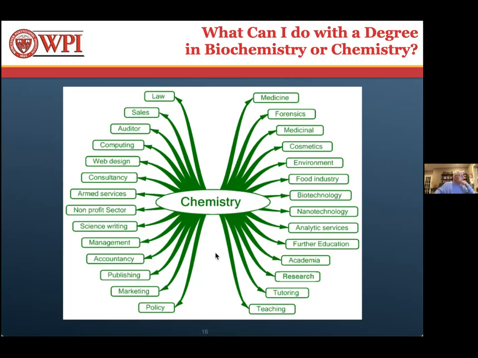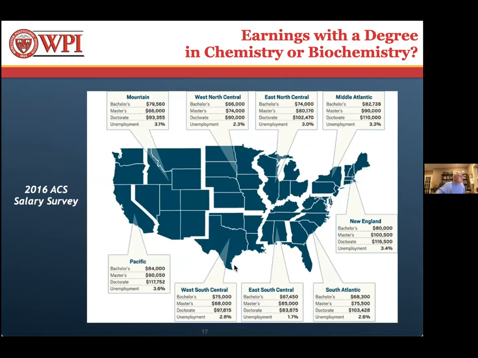And I encourage you to visit the American Chemical Society page, where they have, especially for high school students, pages about career possibilities and what chemists are doing, with interviews with a range of colleagues. And I encourage you to visit those sites if you want to inform yourself a little bit more about what chemists do. These are current salary levels.